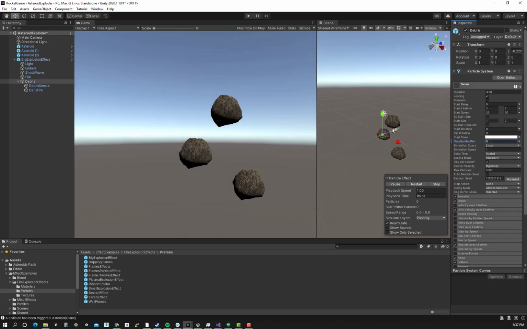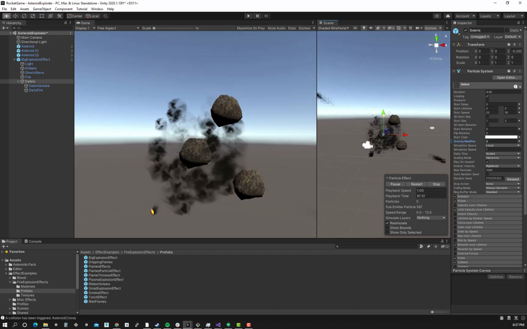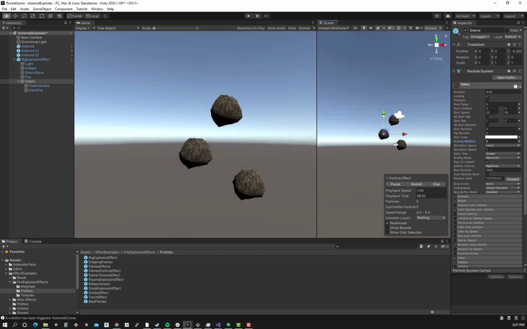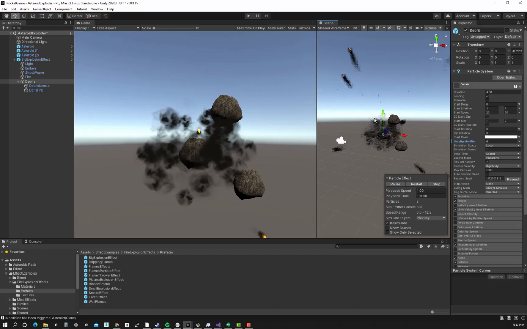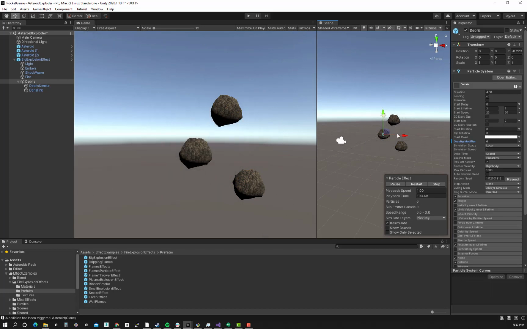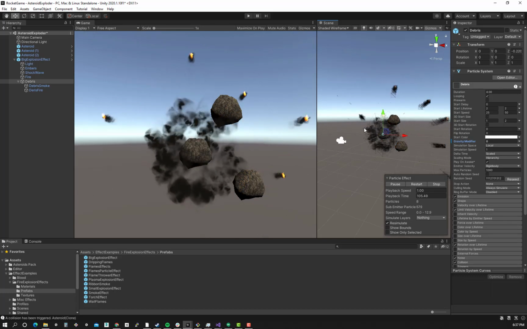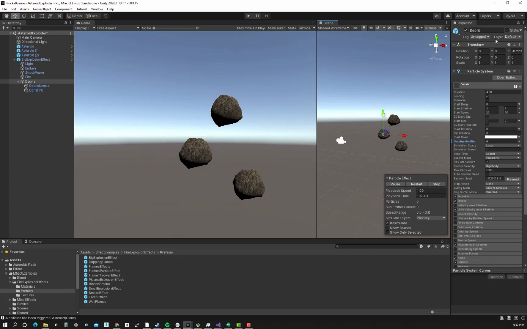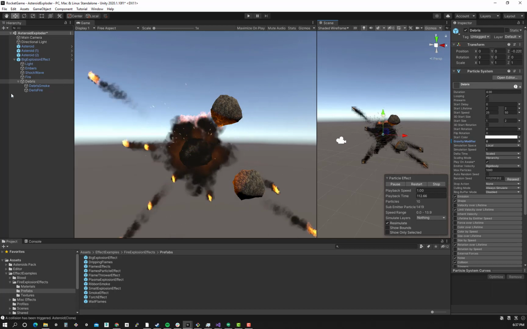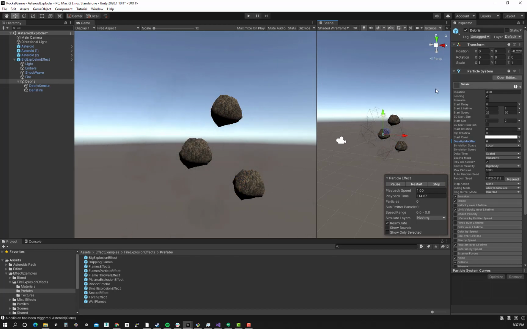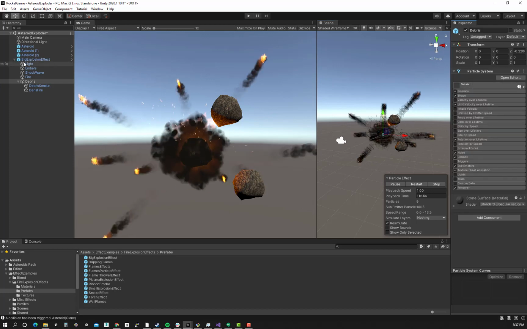And now you can see it's shooting straight out. That's pretty good. I don't know if there are any other parts to this particle effect that may be pulling in weird directions, but I think this is good enough for me right now. Feel free to go through and play with this particle effect so that you have it the way you like it.